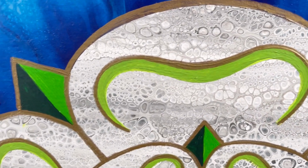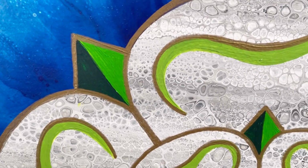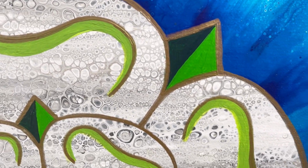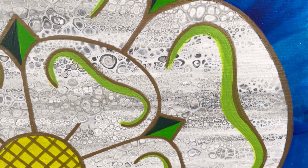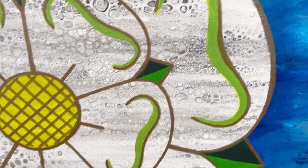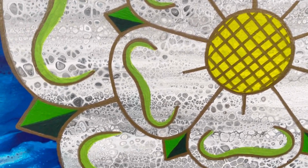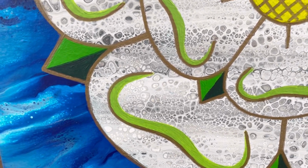So there are 3 different greens in the Yorkshire Rose flag. So a dark green, a lighter green. This green here, I've made slightly brighter, I think, than the actual flag because I just needed brightening up very slightly. The same with the yellow. I think the yellow I've gone with is just slightly brighter as well. So I've made it my own slightly.